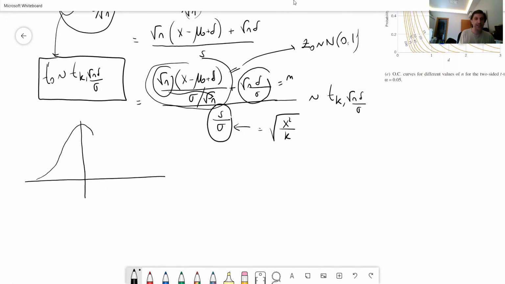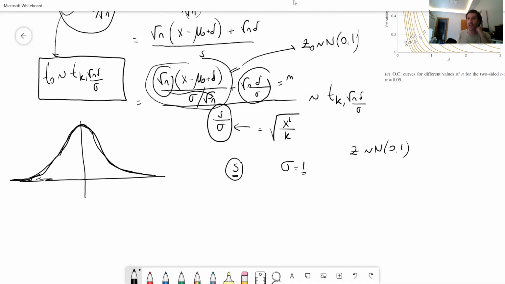This is our central t distribution. It is a symmetric distribution, but the tails are a little bit longer compared to the normal distribution. Let me talk about why this is so, because it helps to understand the skewness of the non-central distribution. The idea is that we are estimating the S value, the sample standard deviation. Note that sigma for the standard normal distribution is equal to 1, because we are talking about Z, which is normal(0, 1). But actually what we do is we are trying to estimate this one here.